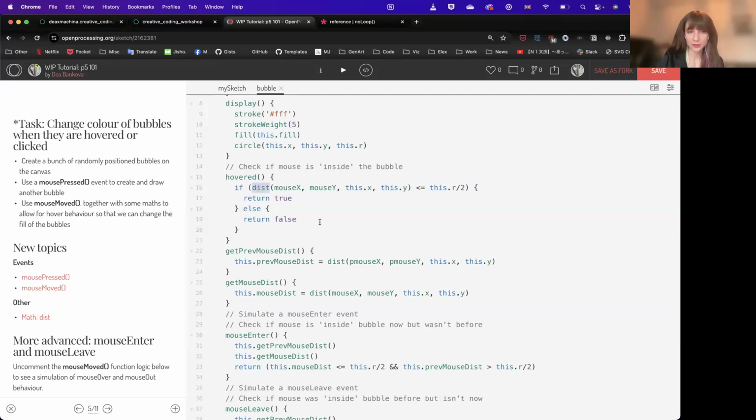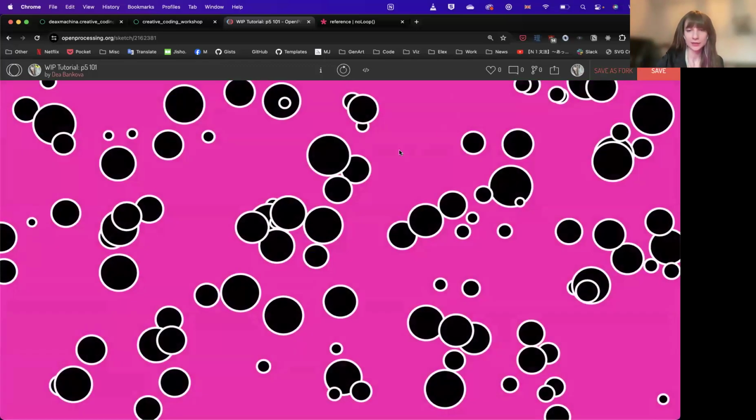The dist function comes from p5.js, and it will give you the distance between the first two parameters, the x and y of the first point, and the second x and y of the second point. So it will provide you the distance between two points. And what do we want? Let's think about this. We want the distance between, let's take this circle, my current mouse position and the center of the circle to be less than the radius of the circle. This is the radius of the circle. If that is the case, then that means that I am inside of the circle. If that is not the case, it means I'm outside of the circle. That is the basic idea.